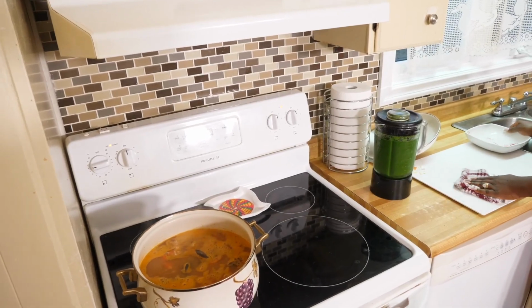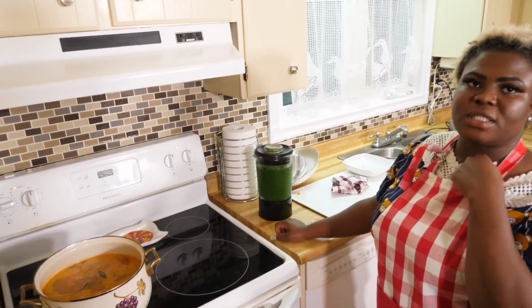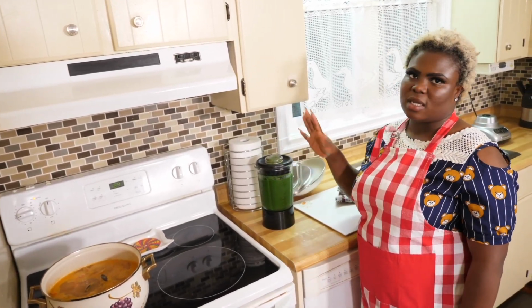Normally I don't put too much. The soup is just going to be an ongoing soup till it's cooked, and then you can add the green stuff. After it's all cooked and ready, then you add the green stuff. Then it's done. We turn it off and add this, and that's it.